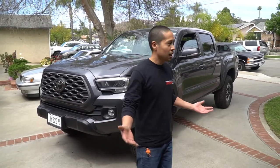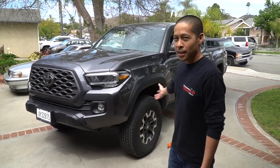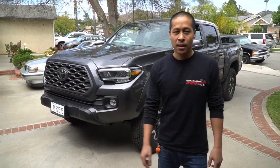Alright guys, well, finished the Tacoma. Front's went out a piece of cake. The rear's kind of sucked, as in the eyelet that holds the lower part of the shock was kind of narrow, and the Fox ones are a little bit wider with rubber bushing, so we had to finagle it in, but it all went in.